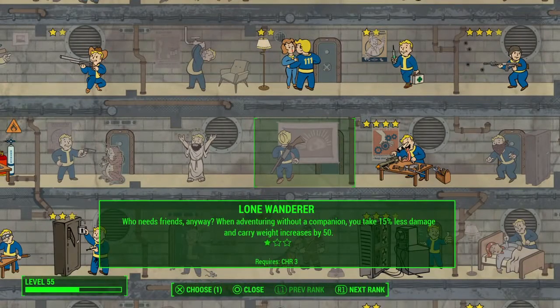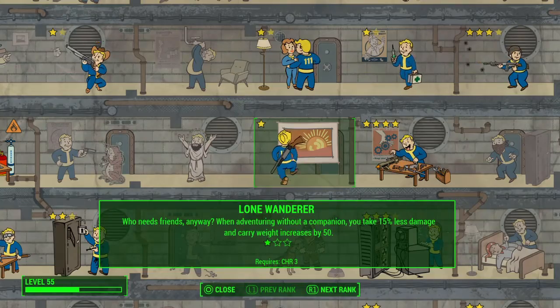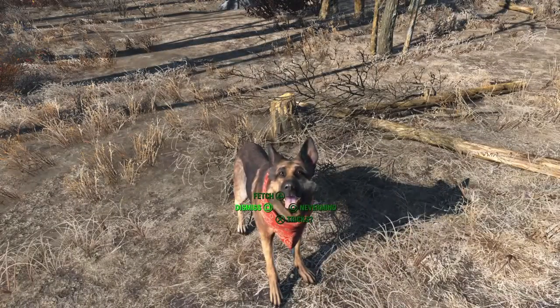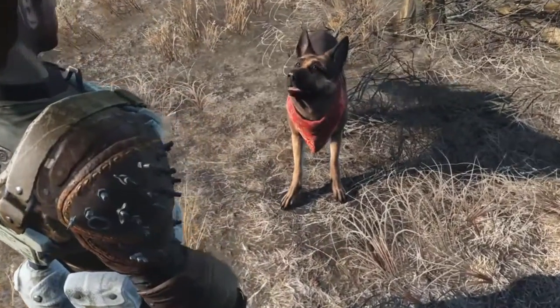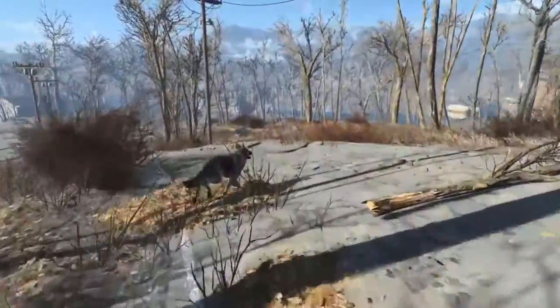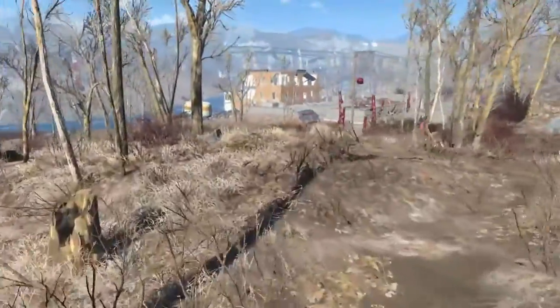The Lone Wanderer perk is one of the best in the game. If you get all 3 ranks, you'll take 30% less damage, deal 25% more damage, and your carry weight will increase by 100, as long as you travel alone. However, if you have Dogmeat as your companion, these bonuses will still apply. I'm not sure if this was intentional, or if it was a glitch that Bethesda still hasn't fixed, but it's pretty convenient, especially if Dogmeat is your favorite companion and you don't use anyone else.